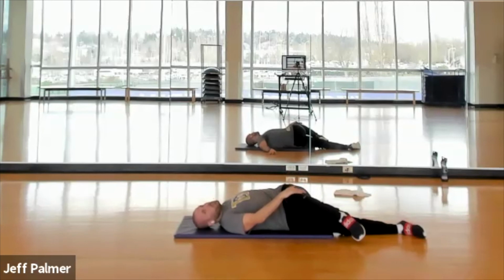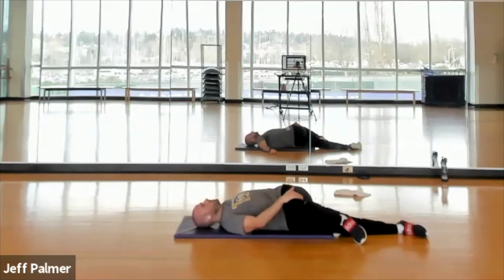I'm doing my best to keep my shoulders on the ground throughout this one. I'm not flying all over the place. I really want to isolate my lower back here. Again, don't be surprised if you're feeling a little poppy, cracky in this one. Back to center.